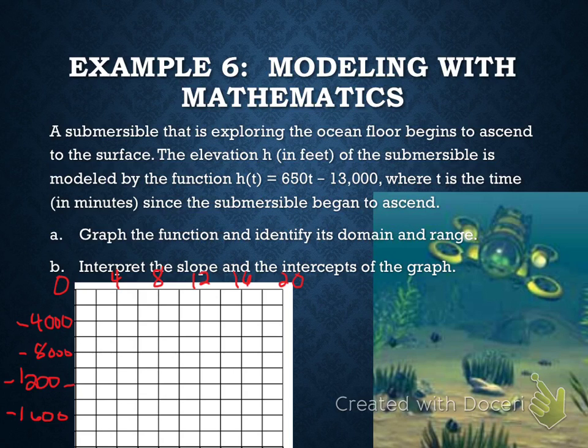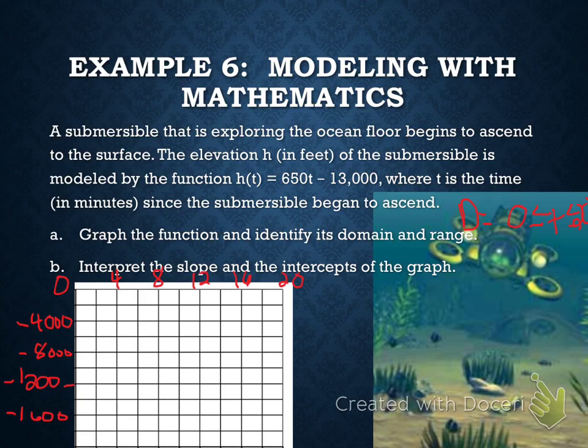Okay, so now the elevation, let's find out what we can do. The domain then, because it asks us to find that domain and range, so the domain is going to be 0 is going to be the smallest number. Remember, it's the x value, so it's going to be this time here. And 20 is going to be the maximum number. We know the maximum number is going to be 20 because we want to know where it crosses the x-axis.